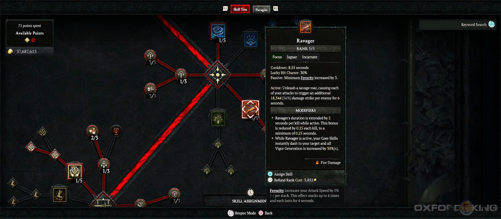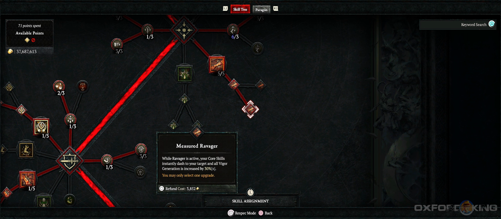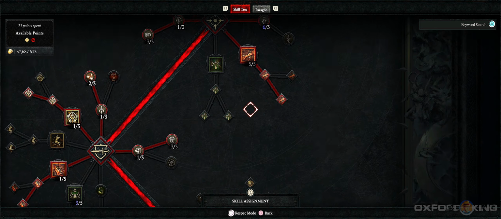All right, moving down to one of my favorite skills for Spiritborn is Ravager. It is absolutely amazing. Dump 5 points into this, and then move down to Measured Ravager. This one is the gap closer you see with all the content creators in their videos. Like everyone's going like zoom, zoom, go, go fast all the time. That's because of this right here. So make sure you get Measured Ravager. It is awesome. It's amazing.